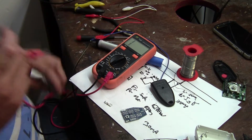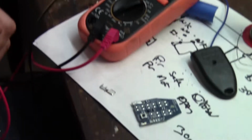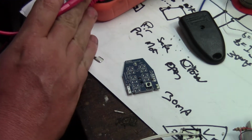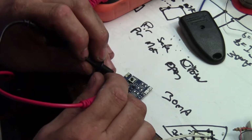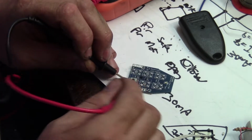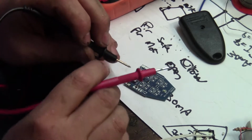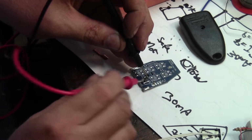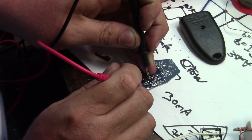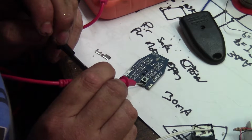Now we need to see which terminals on the switch, because the switch has got 4 terminals. 2 should be the normally open contacts, and 2 should just be bridged together. So let's go ohms, beep beep. Okay, continuity. If I'm looking across those two, top and bottom, 0 ohms, 0 ohms. So the left top and bottom are joined together, and right top and bottom are joined together. So I can just put my wires from the relay onto those two terminals under that switch.